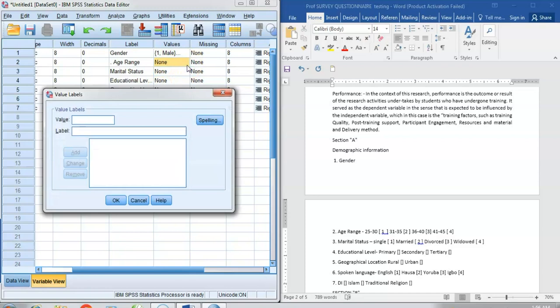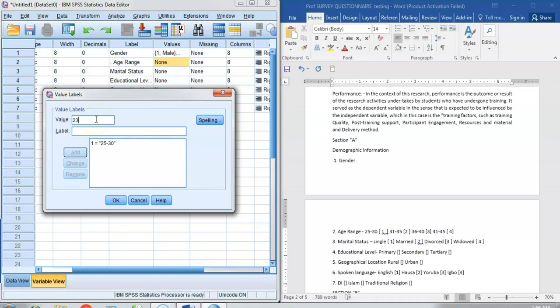So I will now go to age range. In my age range, the first option is 25 to 30, so I will give it 1. I will enter. I will now say 2 is from 31 to 35. I will now enter it.